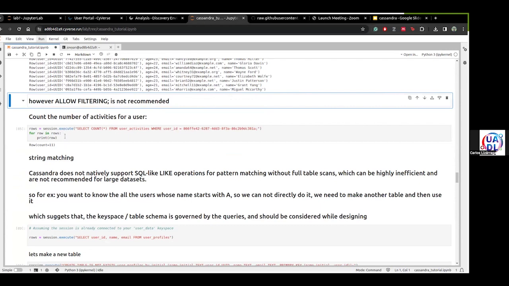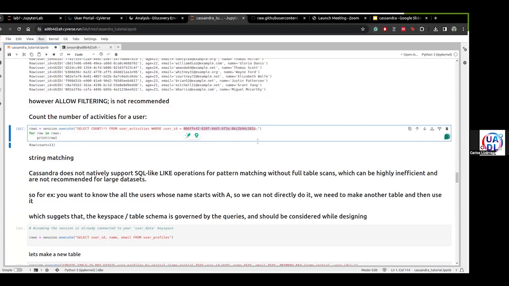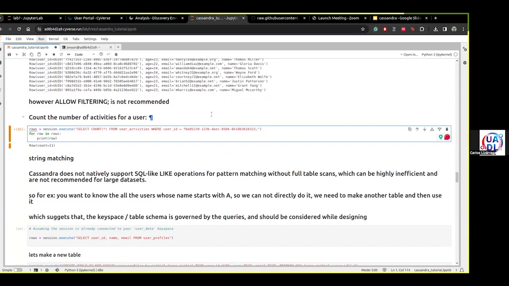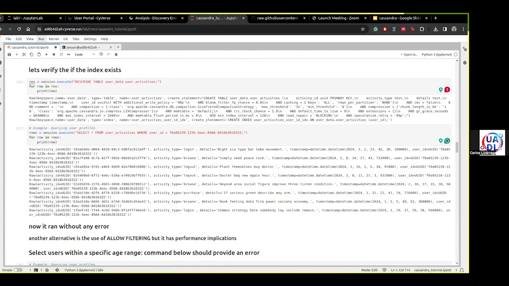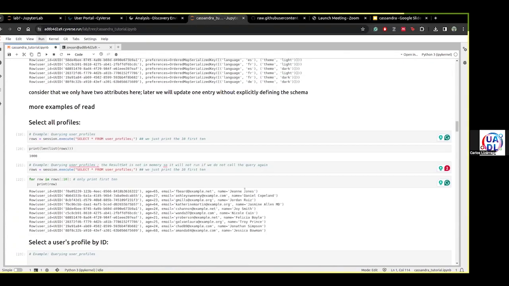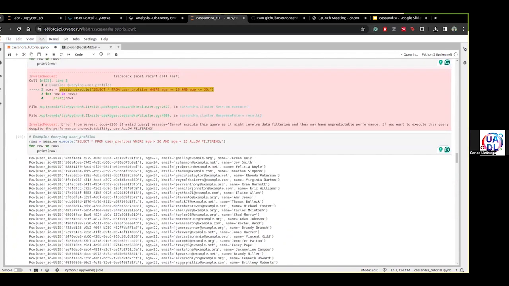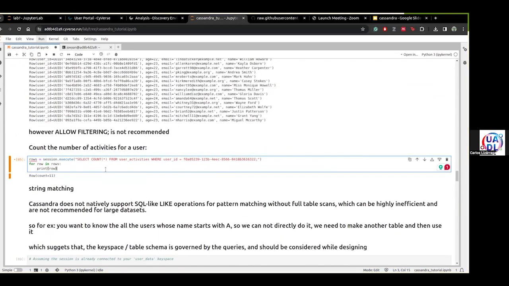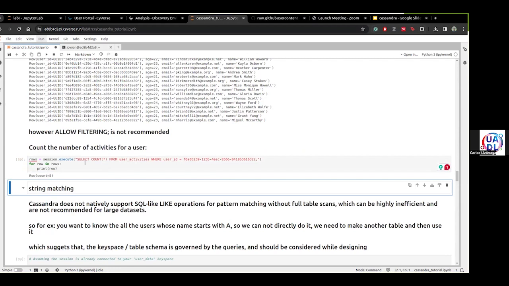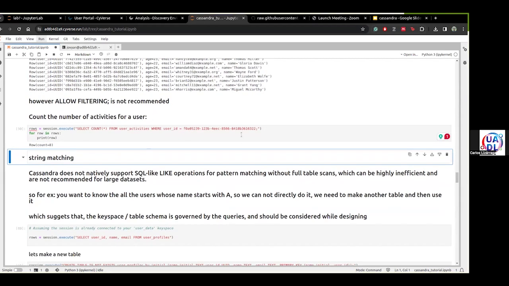read-based queries. So right now we want to know how many entries there are for one such user. So change this to the first user we had here. Jay Jones was our first user inside your key space. So we copied the user ID, and if we put it here, then it will show us that for this user, we have 8 entries in the user activities key space.